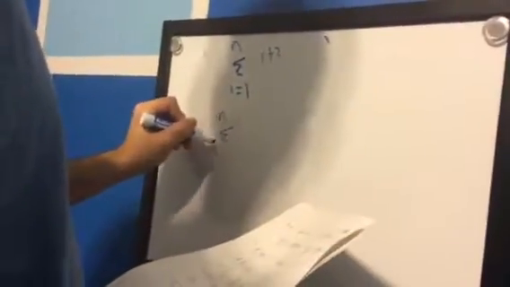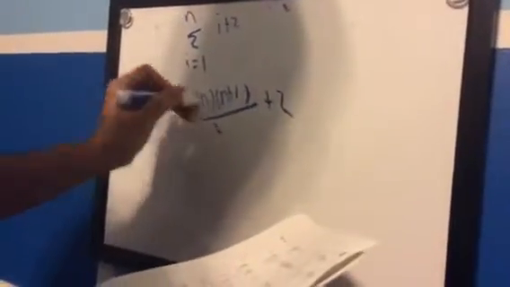Let's say the summation from i equals 1 to n of i plus 2. This can be rewritten as the summation from i equals 1 to n of n times n plus 1 all over 2 plus 2. This makes it very convenient for solving problems now because the summation is gone, and now we can just work with this. So we can simplify this later in our own time, but this is how you work it out.